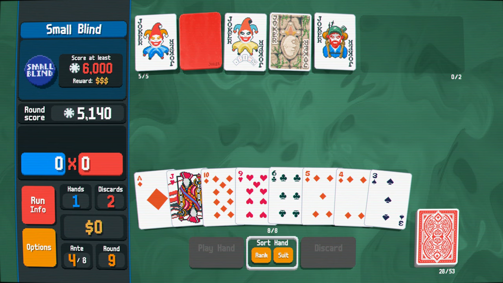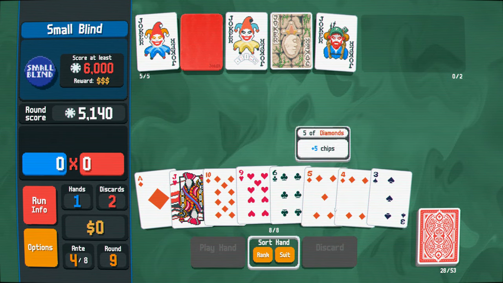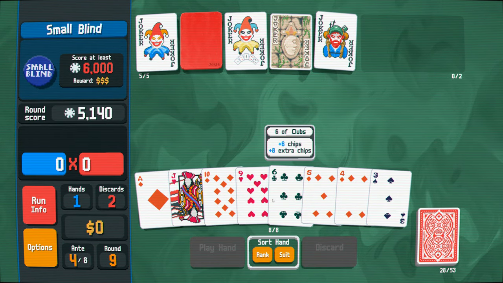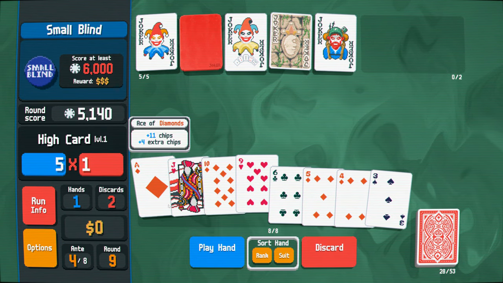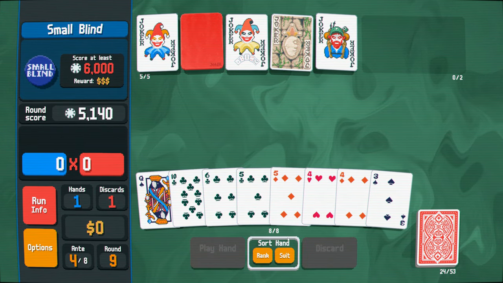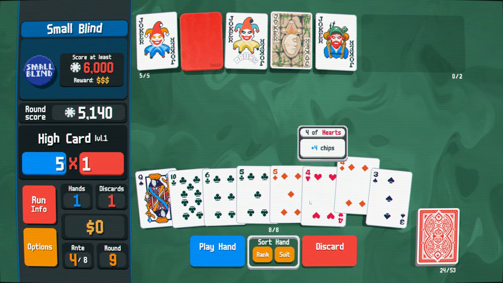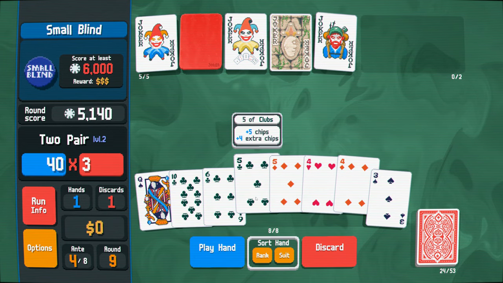I need to score 900 here. 9, 10, jack, ace. 3, 4, 5, 6. I need a 7. I have two more discards, so let's try and do it. Two pairs, and it's got diamonds, so it should work. That should give me the score I need.